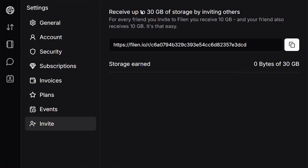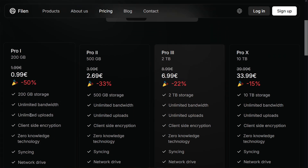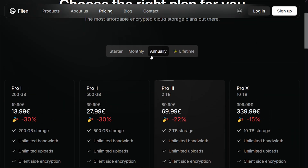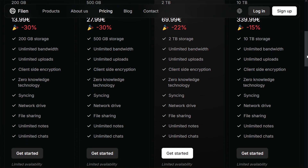Let's talk money. They offer a free plan with 10GB of storage with all the features the paid plans have — the only limit is the storage allowance. Paid plans are pretty affordable. The entry-level plan offers good value for light users, and honestly the same is true on all the plans. I will note that the 2TB plan is slightly more expensive than the likes of Sync.com, pCloud, and IceDrive for the same amount of space. But when you switch to annual plans, the cost per month equivalent drops and you see better value. If you have the cash to pay upfront, you can always use the free plan first to see if the service is really for you.